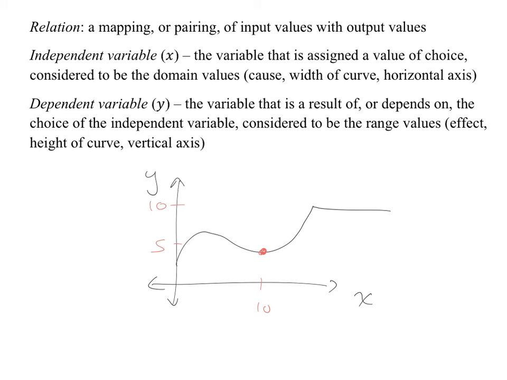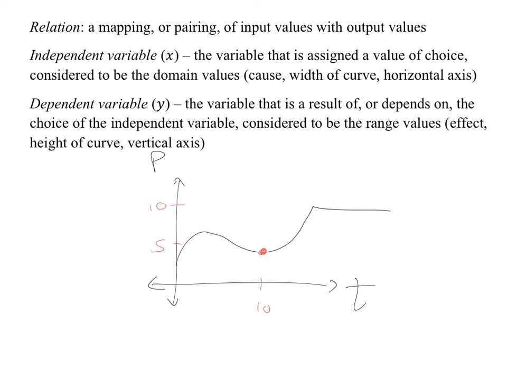So we use x and y all the time, but maybe, just maybe, this instead is the price of a stock as a function of time. What's the independent variable now? The price. Think about it. Doesn't the price depend on the day of the week for a stock? If you look up the price of a stock, what do you have to look up really? The time in which the price was made. The price is, so if you know anything about stocks, the price fluctuates as a function of the economy. So the economy changes as a function of time. So tomorrow, the same stock might be a different value. The next day, the same stock has a different value.